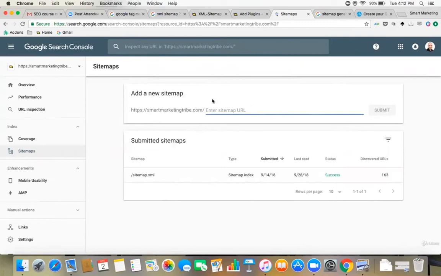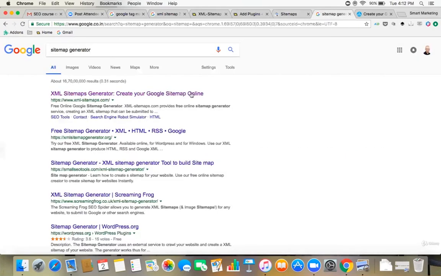Once you submit this, your sitemap will be registered, uploaded and updated regularly on Google search, and whenever you make any updates or changes to your website, it will automatically get updated.